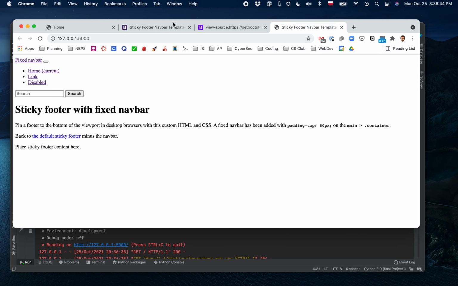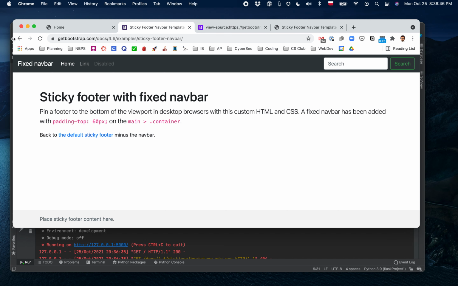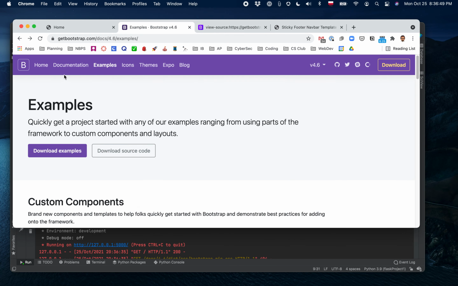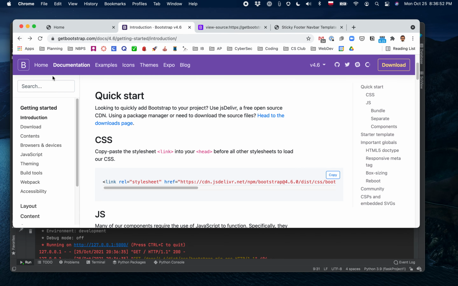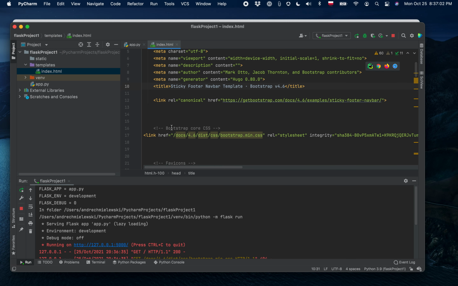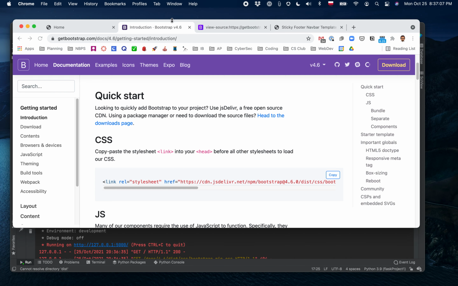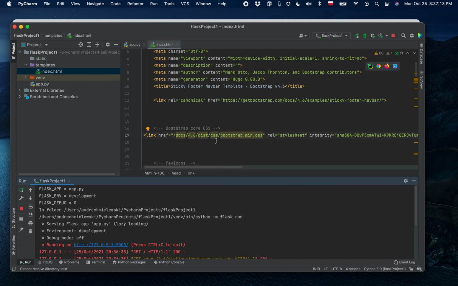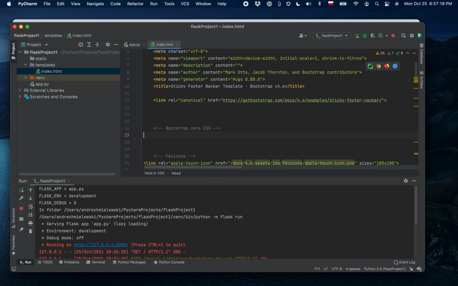What's wrong? Well, remember I mentioned we'll have to recopy some stuff over. So what's going on? If we go back up to the start here, we'll see that we have to just copy this line over. You can see from here their first Bootstrap core CSS, they don't link to this CDN, right? This CDN is the CDN server here. Instead, they link directly to their own local instance. So what we want to do is just delete that bit, paste it in, beautiful, just like that.